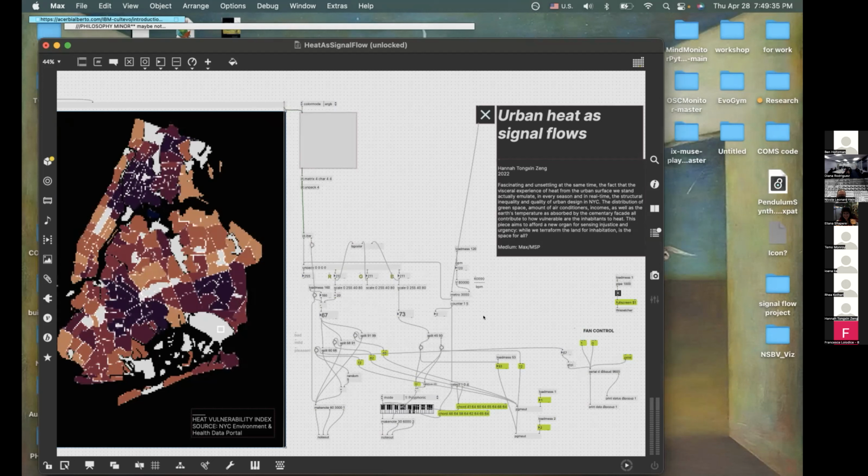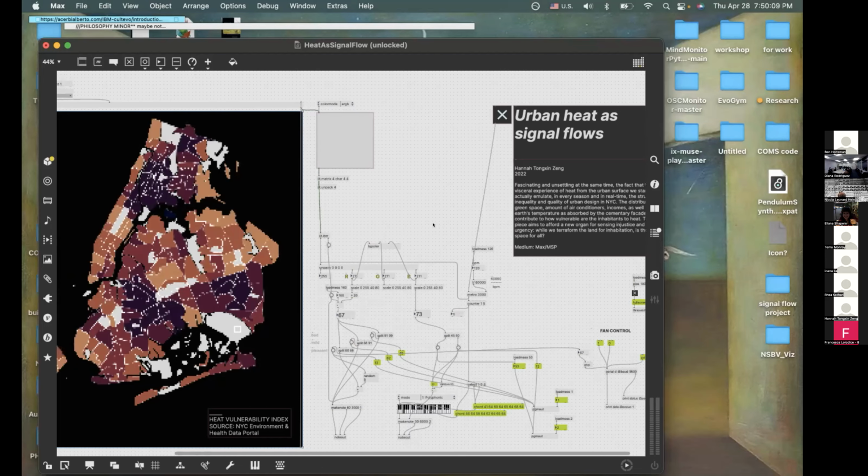I didn't get the activation to work, but then I thought it's a bit silly because the purpose of this project is not to feel the wind. It's more about, because sound versus visual is a much more immersive medium. If I'm just presenting visual, it's still an image to you. Yes, you can pinpoint which part is more vulnerable. It doesn't have this more, I guess, immersive feeling of you being there. I guess if you take a walk to this region, you would definitely feel the heat. So that's basically it.